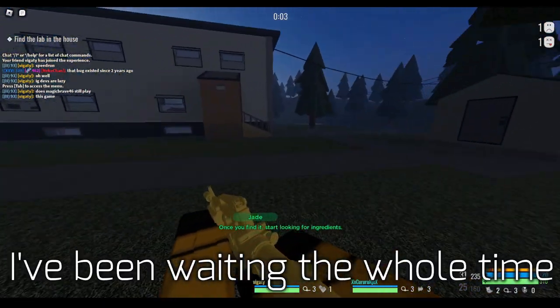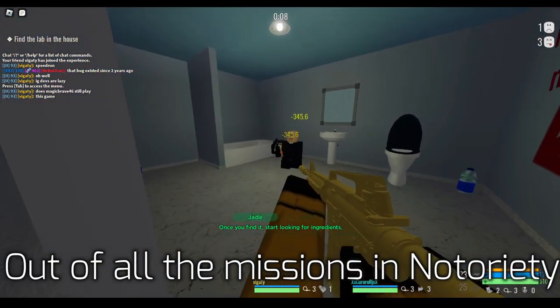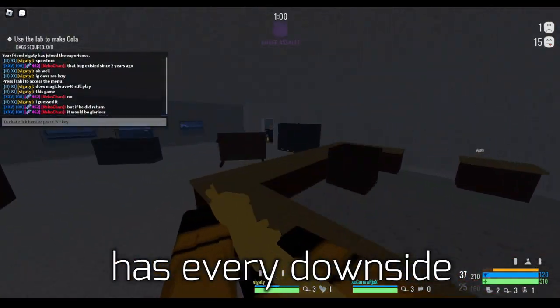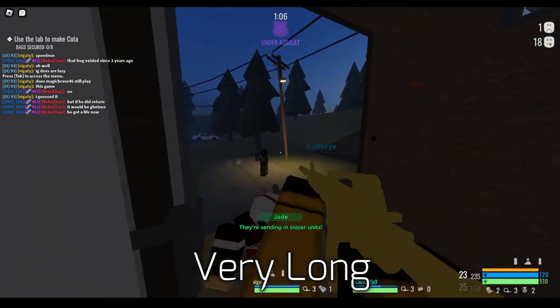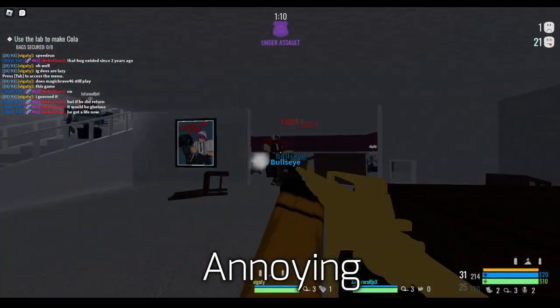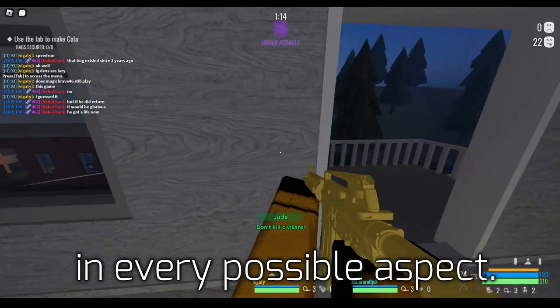Dear Lord, I've been waiting the whole time to talk about this one. Out of all the missions in Notoriety, Cook-Off is solely one of them. This monstrosity has every downside the other bad missions have, combined into one terrible map: very long, linear, very boring, annoying, and unrewarding. It makes fun of the player in every possible aspect.